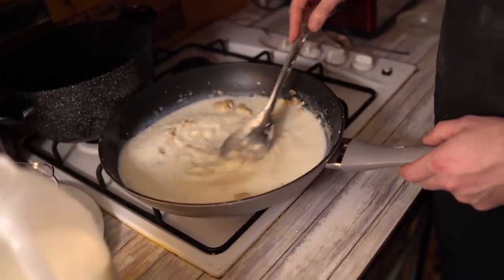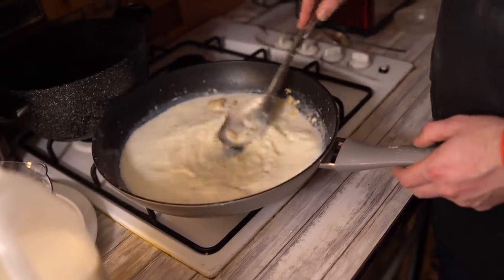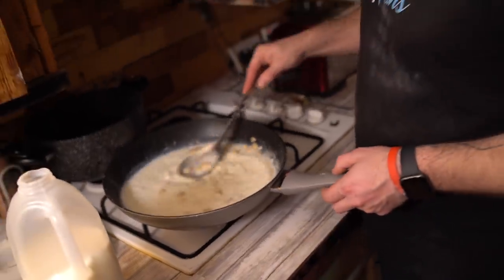And then just keep working at it until it all reduces. Get all the lumps out.